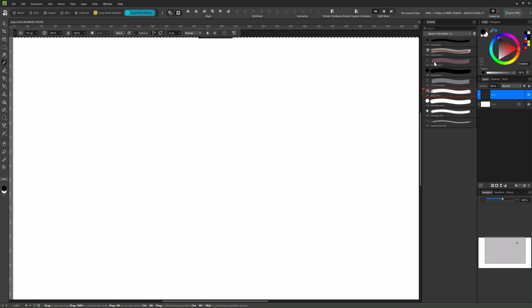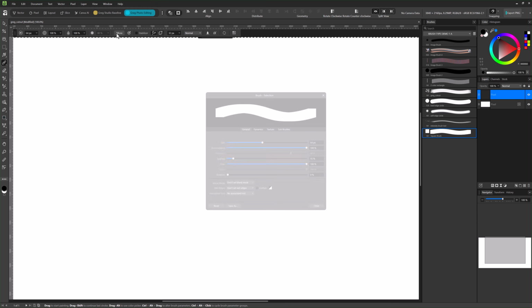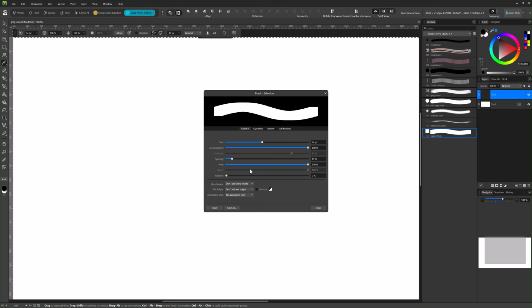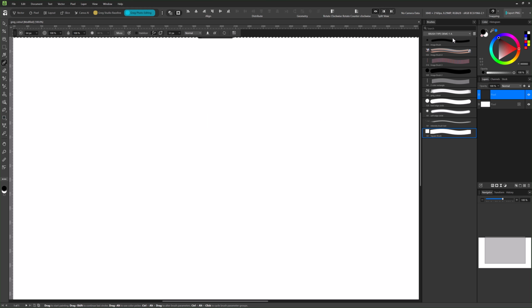Now that's going to be true even if I come under this file menu and I create this new square brush, because remember, this is an image brush, so once again that shape is not an option. The only time it is going to be an option is if you're using a round brush. Now remember, a round brush, not one we've created where we did a round selection. This has to be one where you're specifically creating it as a new round brush, or a lot of the default brushes come built based on a round brush.